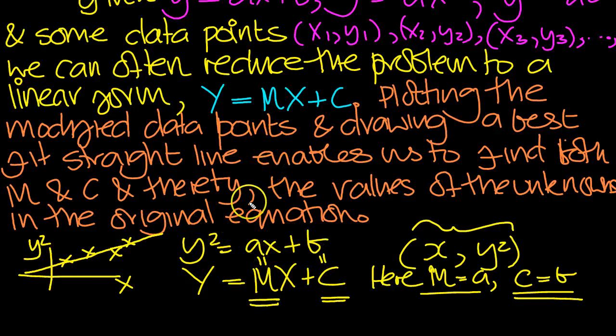So what we're going to do in this section, we won't focus on the actual working out of gradients and intercepts, because it's very straightforward, and then plotting points that arise when you manipulate the data into another form, and then getting m and c and working our way back. We're not going to do all that. All we're going to focus our attention on is how do you go from an equation that looks like this to translating it or reducing it to an equation that is linear in form. So if we get that under our belts, then this mechanical process should follow naturally once we see the gist of how to do this process.